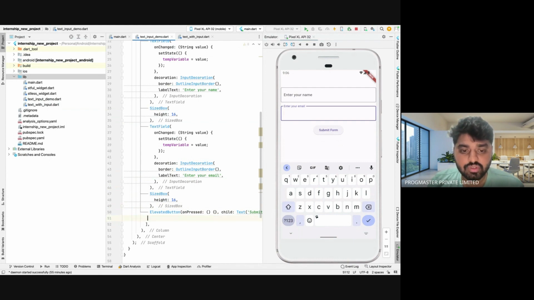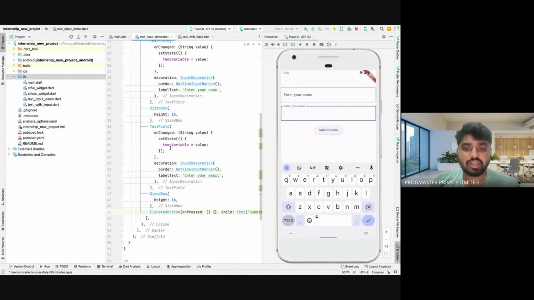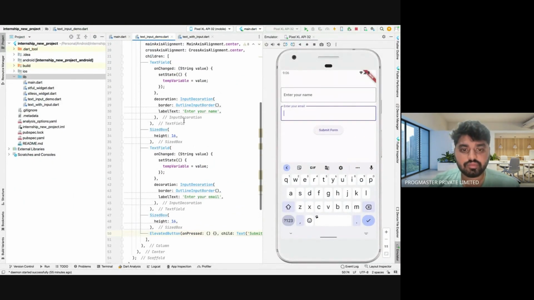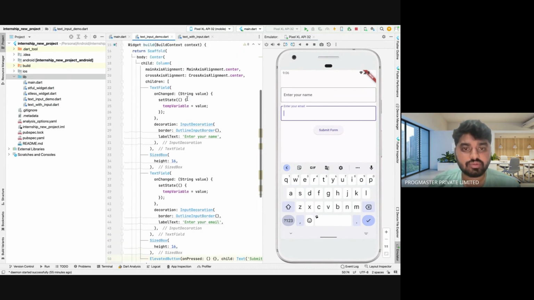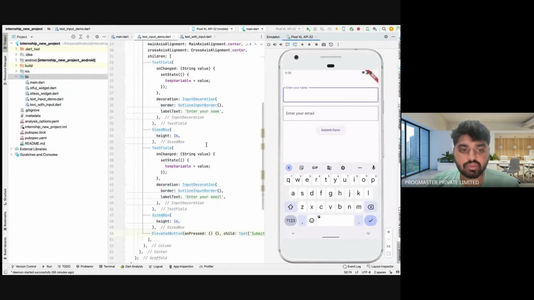What do you have to do? Can anyone guess how to store the variables and how to print them? For example, if I enter values and I have to show the values only when I click this button, what do I have to do?